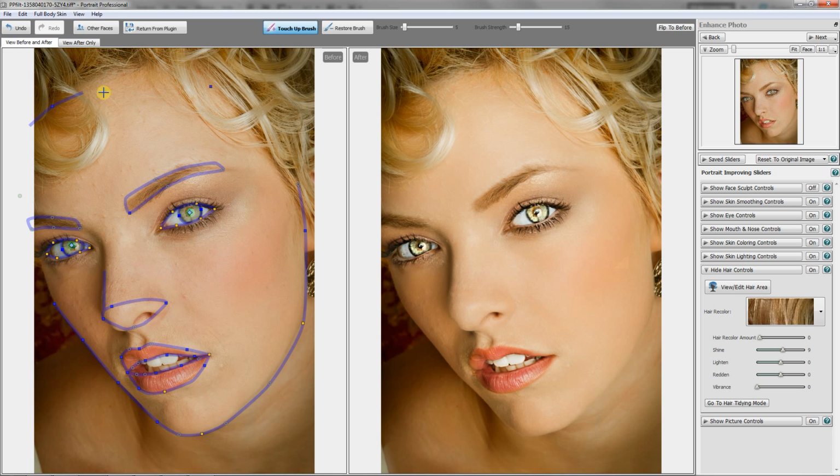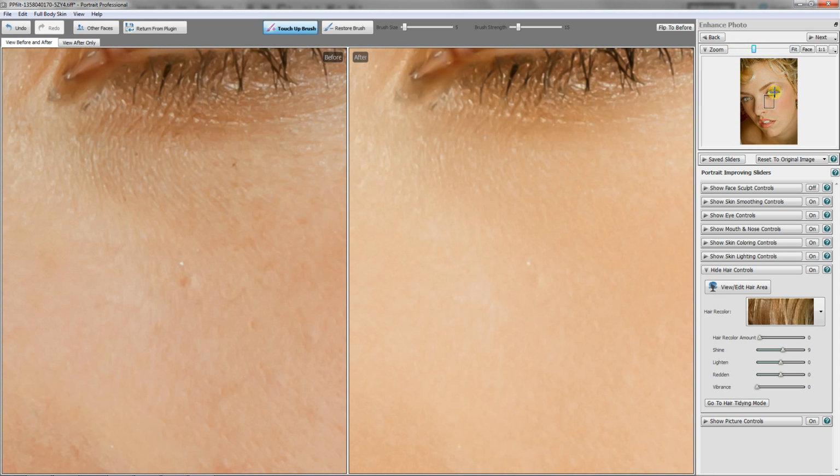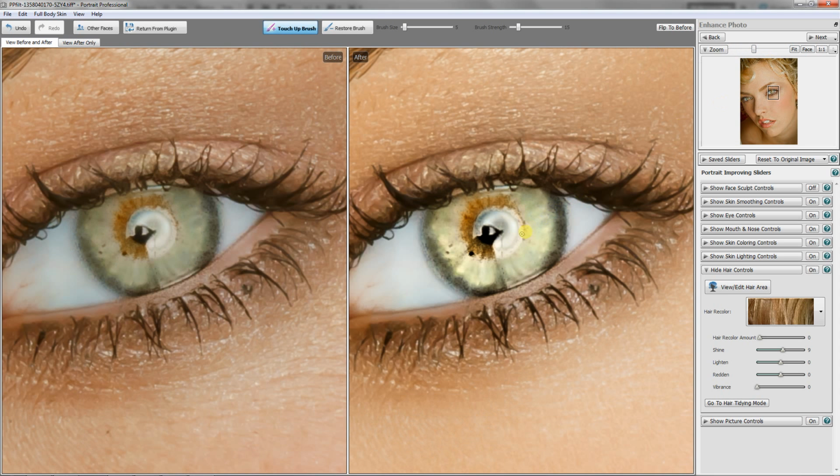So let's look at the eyes. Zoom in on the eyes. If you look, this is the whitening circle here that it's created. And it's missed the center of the eye a little bit, and it's made the iris, the pupil opening a little bit bigger than it is. So I'm going to make that more the size that it is. Shift it over. That looks pretty good.